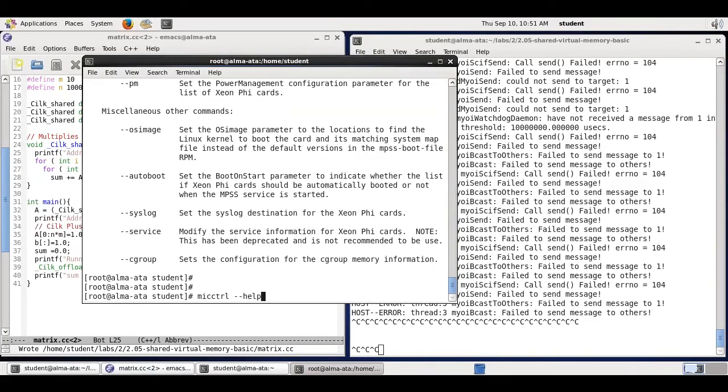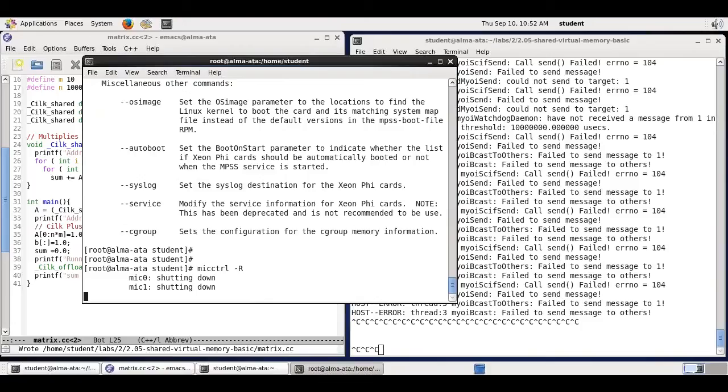So the option that I want is reboot. I want to reboot the Xeon Phi coprocessors, and this will stop the runaway process. So micctrl -r, and I have to run it as root.